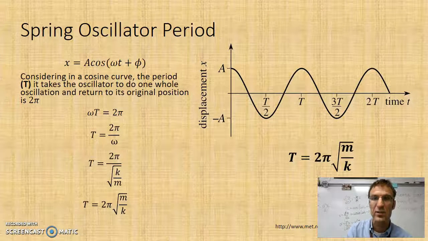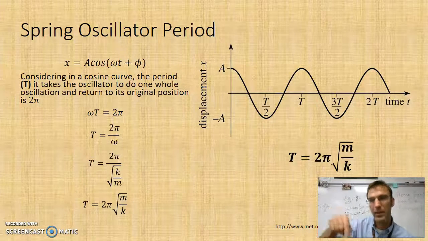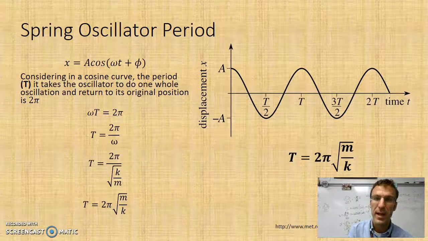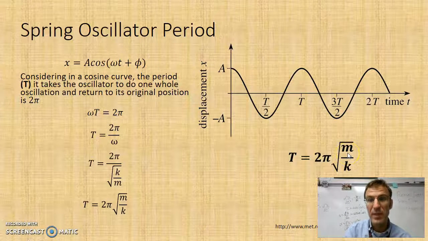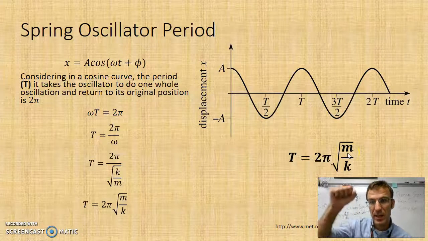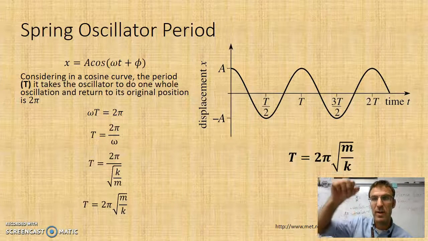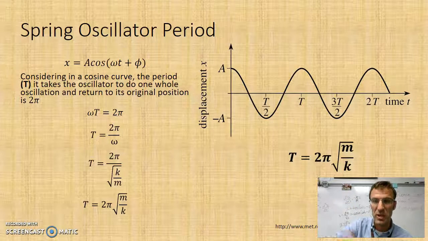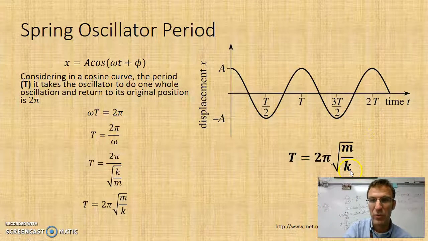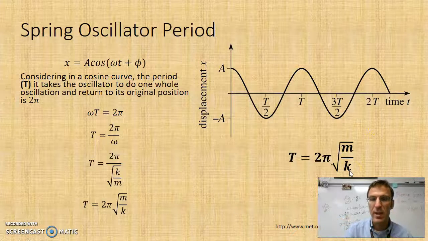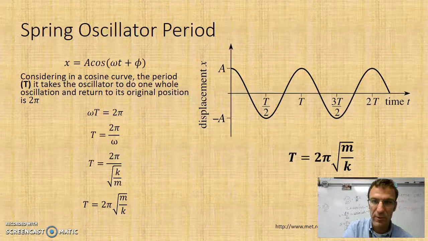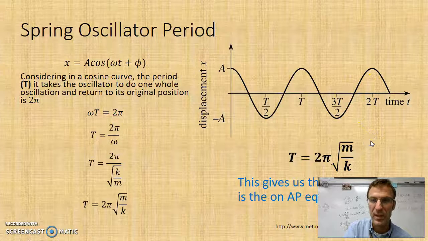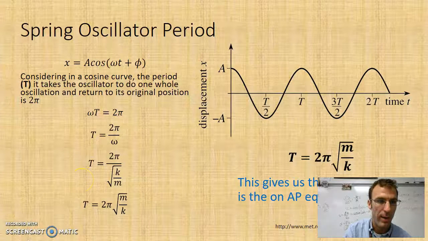If you'd done enough trials, this is what you would have found in your spring experiment, that the period was directly proportional to the mass. So the more mass in a spring oscillator, the greater the period, so the more time between oscillations. And the greater the spring constant, the bigger the spring was, the smaller the period, so it's going to be a lot quicker. The only thing you didn't find out with your data was that it's a square root relationship. But this is the reason why.